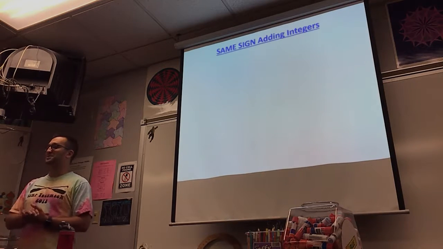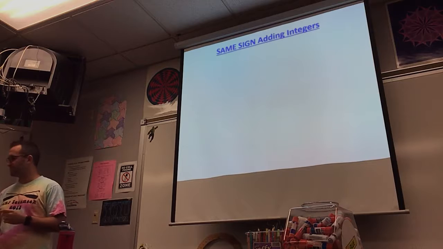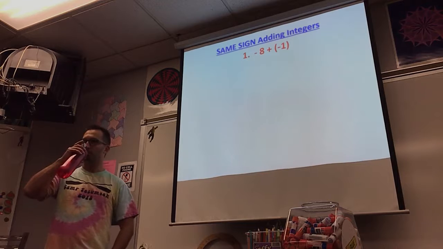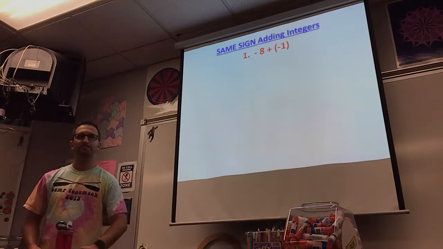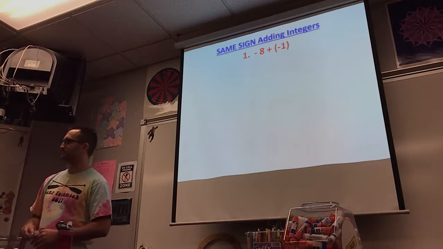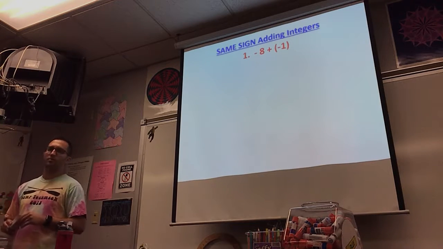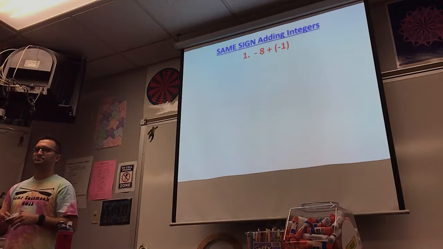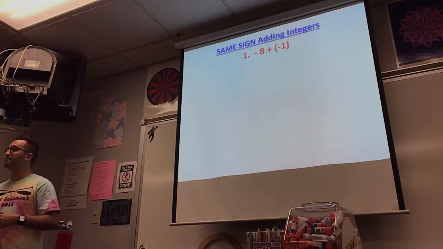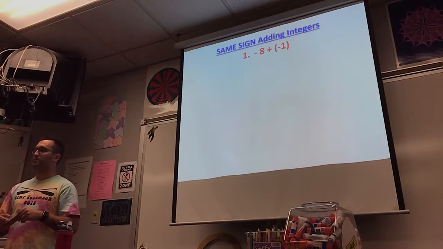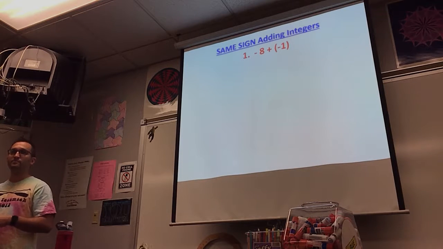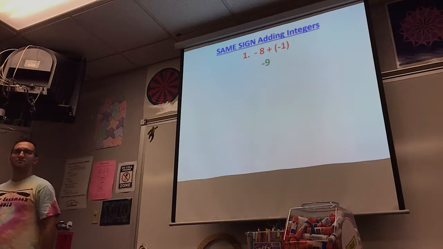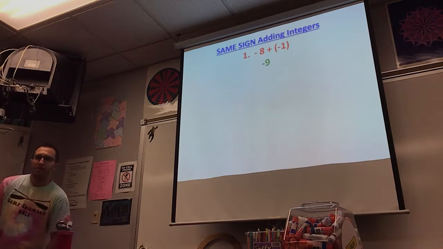We have 4 examples we're going to do underneath that green piece of paper. Okay? So write down the example and do the addition. Negative 8 plus negative 1. What team are they on? They're both from the negative team, so that means you add them, and then we'll do what? Keep the sign. So add them together. What do you get? You get 9, and then you make it negative because they're both negative, so it's negative 9. Add and keep the sign.